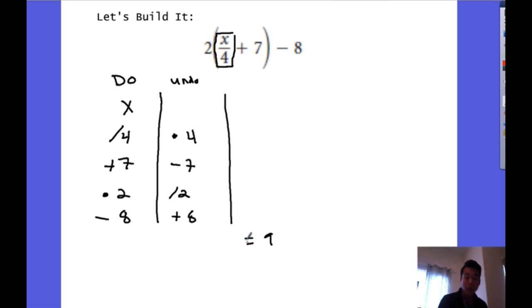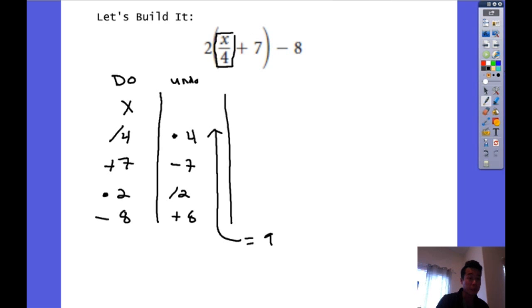And if later on, let's say this is equal to 9, what you would do is use the properties of equality by doing the inverse operations. So this undo, going from here all the way up, that is my inverse operation. The first thing I'm going to do is add 8 to both sides, that's my addition property of equality. Next, I would divide both sides by 2, and that's the division property of equality. Now, most of you are wanting to distribute this 2. You can if you want. You don't have to because we are just trying to find x later on. You're just undoing the operations. Okay, so that's just how you would build it and then unwrap it or undo it, so to speak.